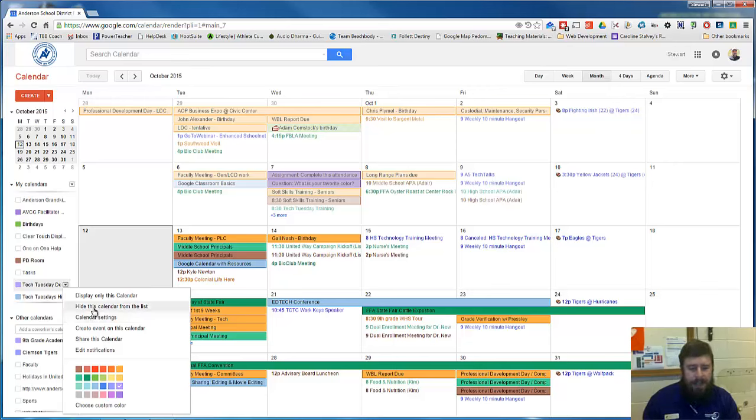I can hide the calendar from the list. So let's say I have a calendar that I only use every so often, but I don't want to delete the calendar. I can hide that calendar from the list, and it doesn't show up on my left-hand side until I go back and actually add it back to that list of calendars. And then I can always display only this calendar if I wanted to work only in that calendar, or if I was looking for something in particular. And you see I have a lot of stuff going on some days, and I want to be very specific that I know it's on that calendar. I can display only this calendar, and then only that calendar will show up.